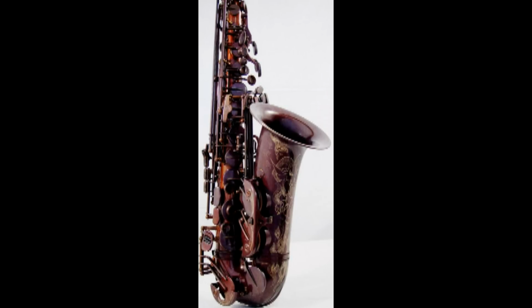brutish, and as a matter of fact, what they said was that when they were making the Brute, in the caption below it says the Brute turned purple while they were doing some aging treatments to the horn, and when the aging treatment was done, someone decided to keep the horn basically, and put Spider-Man Jasper stones on it, and the Purple Dragon was born. Now, I don't know what Spider-Man Jasper stones are necessarily. Not many people do, I guess, and I guess they help out with the sound.